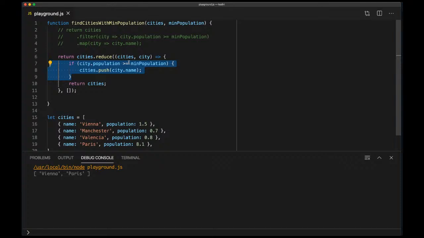You cannot do that with just filter, because filter will return the whole object. So if you want to transform that object by just keeping the name, you need to iterate again. So reduce gives you, first of all, performance, and then a lot of freedom. You can do whatever you want.